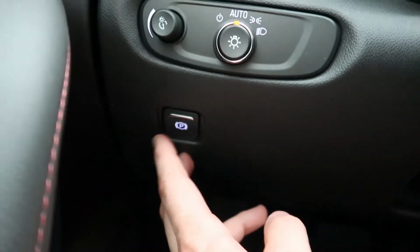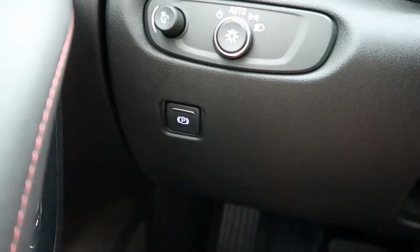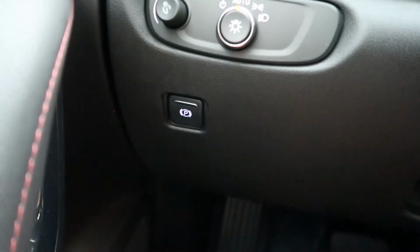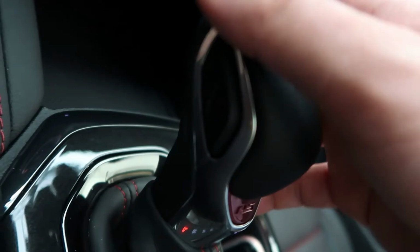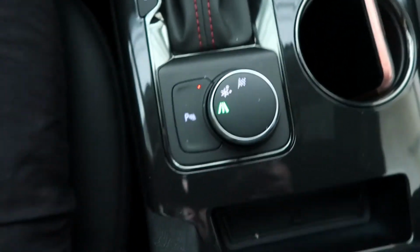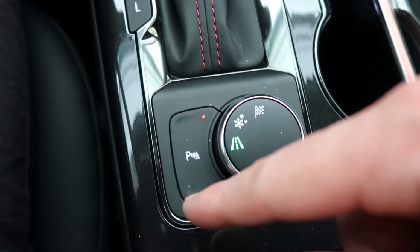Right here is your parking brake. Okay, so that's where that's going to be located. Those sound like they're hydraulic brakes as well. Whenever you go to engage it or not, you can hear some fluids pumping. They don't have paddle shifters or anything. It's just a straight manual. But right here on the joystick, you have a positive and negative for the gear situations when you have it in drive. Last but not least, you have your parking assist. It sets off little beeps and reminders that you're close to something.